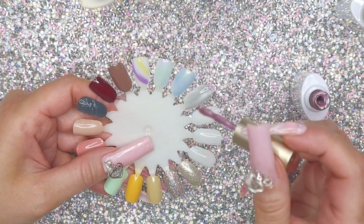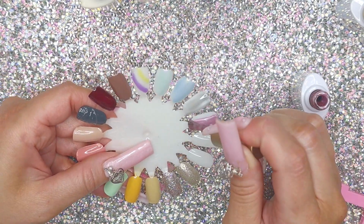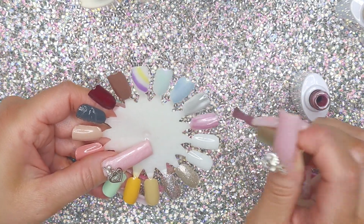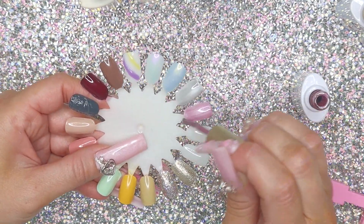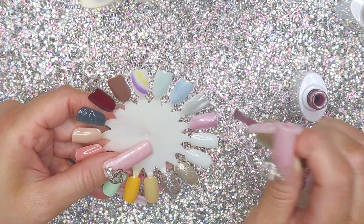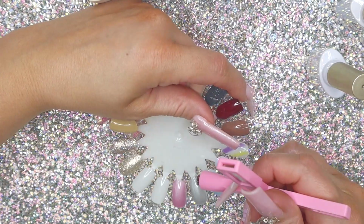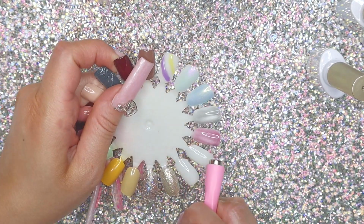By doing this cat eye effect, it gives you kind of like a little water droplet look running down the middle of the cat eye. These almost look like chrome cat eye gels as well, with a hint of holographic. These would be really pretty over a clear base as well. You can do them over any color. As you can see, I'm doing them over kind of like a white base. But this one is kind of like a magenta color.